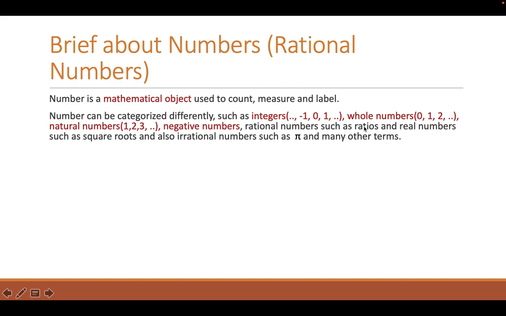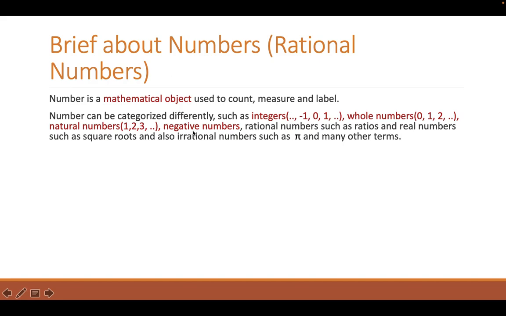Now what are whole numbers? Whole numbers are numbers which exclude negatives, in the sense that they start from 0 and move all the way towards the positive side: 0, 1, 2, 3, 4, 5, all the way to n. And then the next category is natural numbers. 0 is just a way of understanding or a tag, but 0 means nothing, right? So natural numbers start from 1: 1, 2, 3, 4, 5, like that.